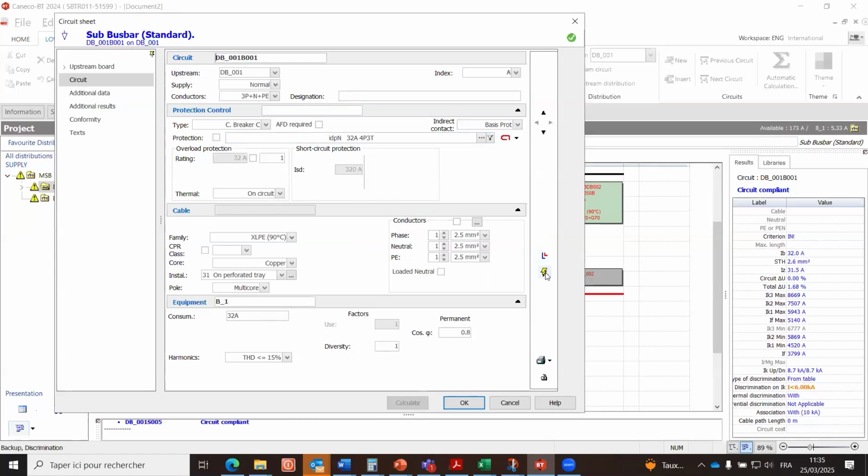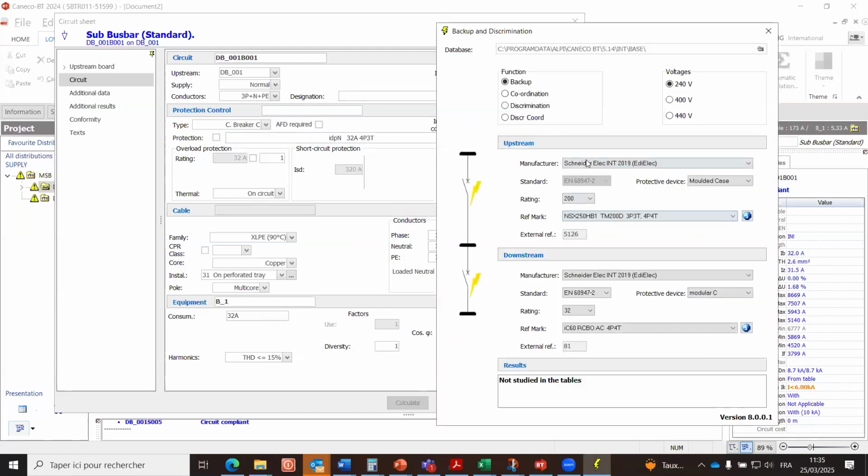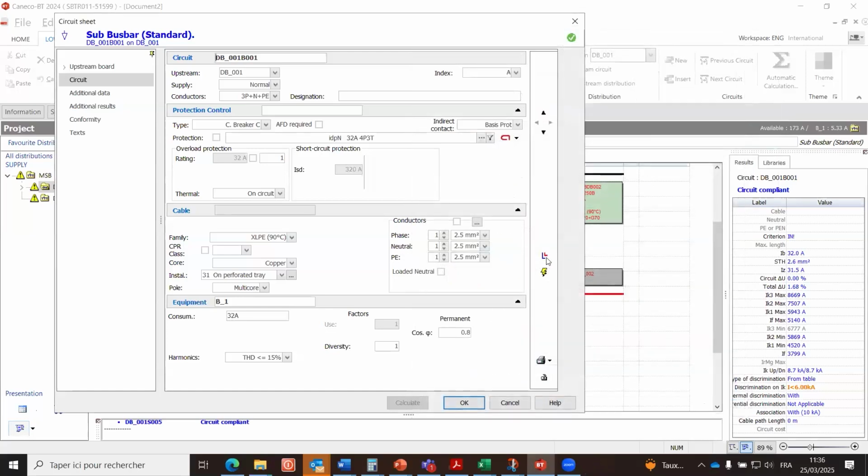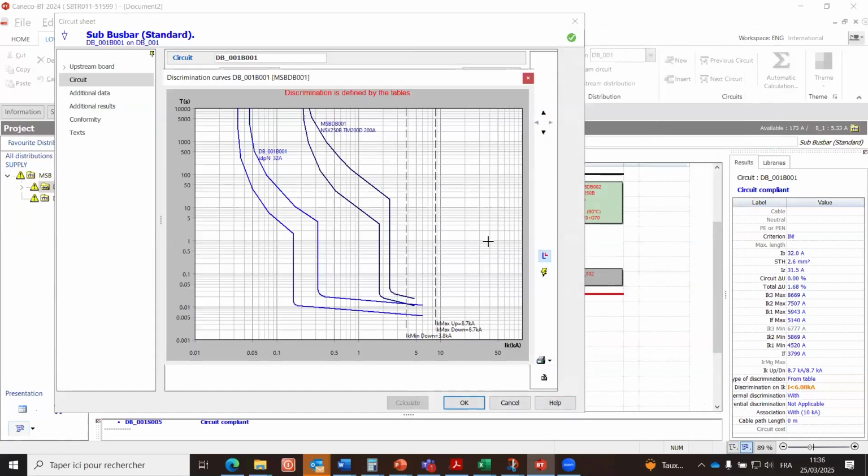That means that if I go here, you have an electronic catalog here, and then here you have the upstream circuit breaker and the downstream circuit breaker, and here you just must choose my protection upstream and my protection downstream, and Caneco will give us the result of discrimination.